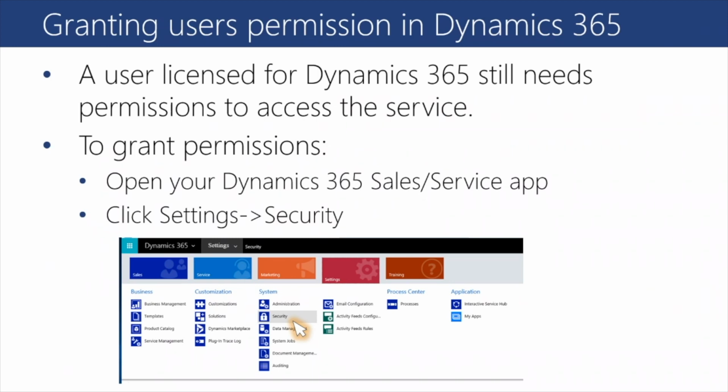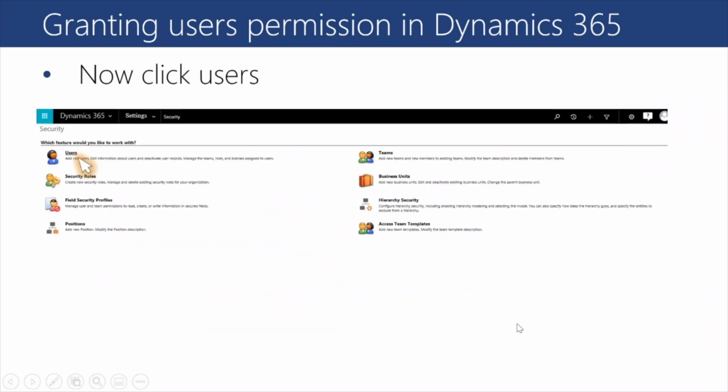And as mentioned in the beginning of the section, granting permissions for Dynamics 365 is a two-step process. So I have shown you how to create the user already, but they still need a role assigned, right? And this role within the Dynamics 365 application defines how each user type, such as salespeople or call center agent, access different types of records. To assign a role, you can just go to settings and then security. And this brings us to this security page, and you just need to click on the users link here.